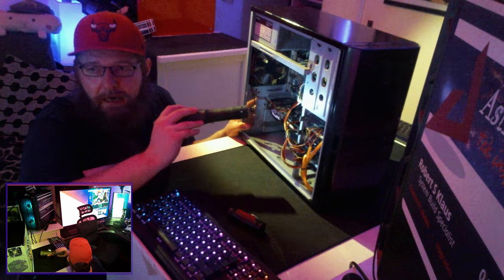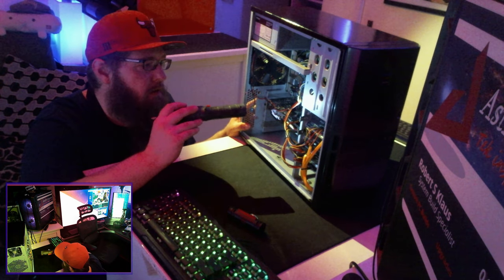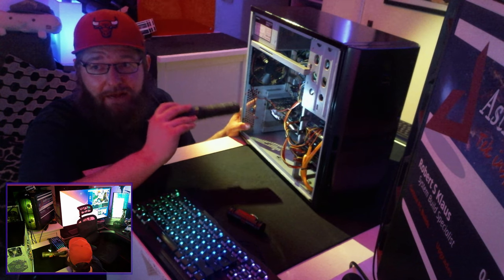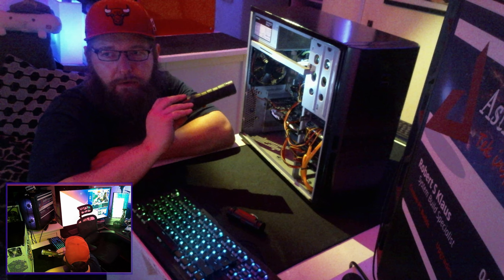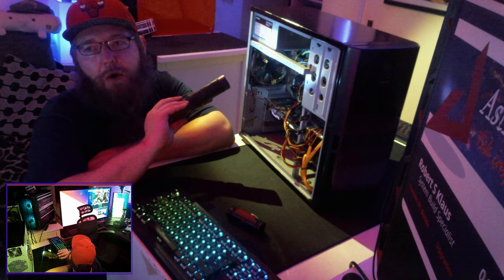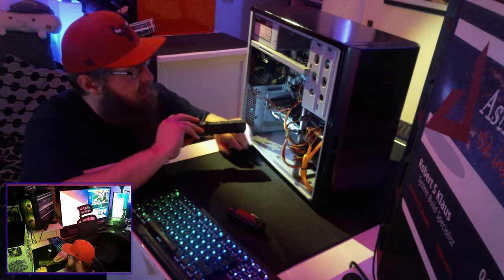So after all that, I ultimately had to say to the gentleman: you're going to have to leave it with me because it's not a quick fix. I'm going to have to delve deeper. Anyway, regardless of the power supply girth, it's a 500 watt max power supply. That leads us essentially to the GPU.